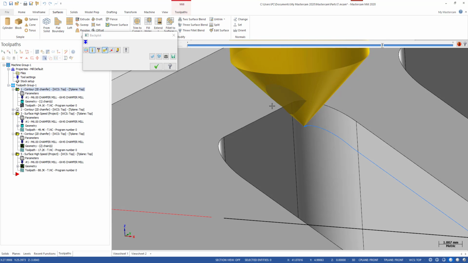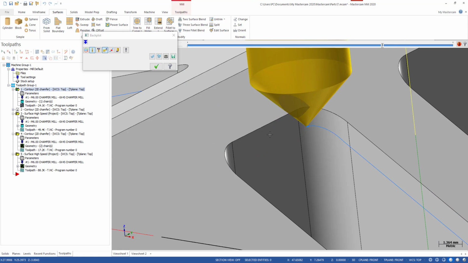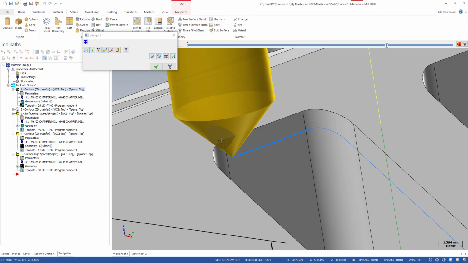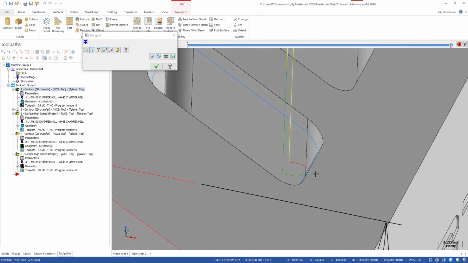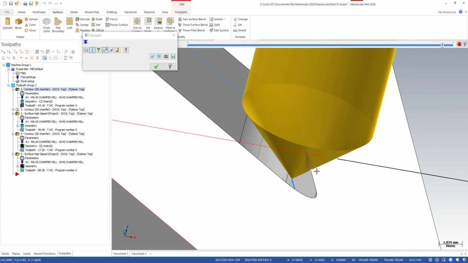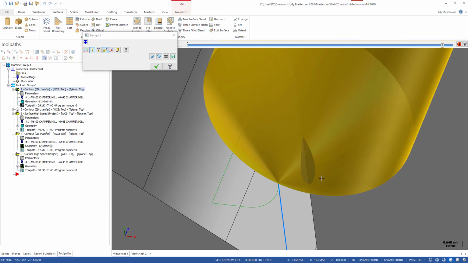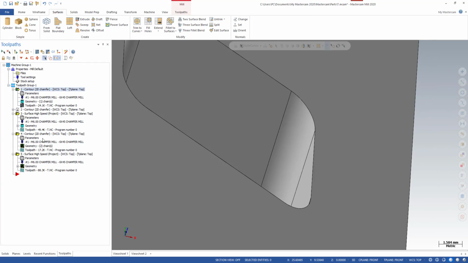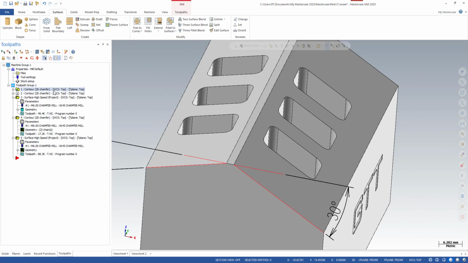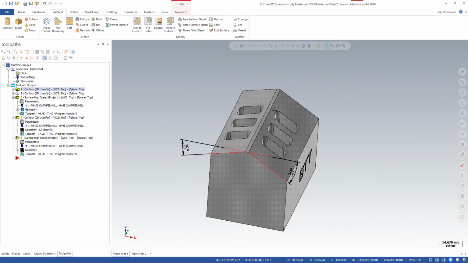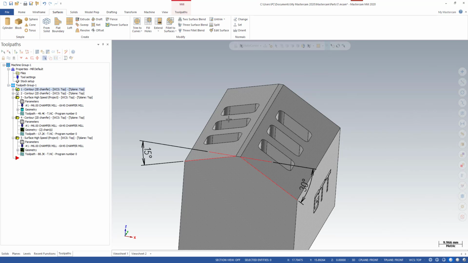Sometimes it's very bad, so I don't want to do that. You can see we got a big chamfer here, and when the tool moves to the bottom, we got a much smaller chamfer, so it's very difficult to control the toolpath, especially on the steep surface. So I only use a 3D chamfer for shallow surfaces like this one. I can use 3D chamfer there; a little difference is not so important, but for the steep surface, it's not my choice.